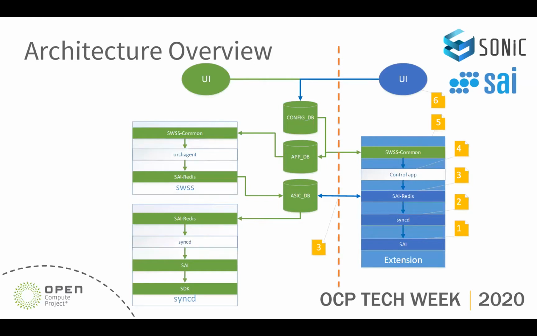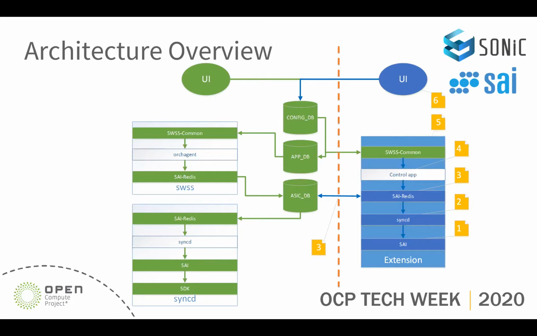So to achieve all of that, the proposed architecture, or the template that could be used for such an extension, looks like that. The idea is very simple. We want to pretty much replicate the Sonic software stack in our extension, meaning that we don't want to touch SAI in syncd, we don't want to touch SAI Redis in both syncd and SWSS, but we still want to patch them because we will update SAI APIs. Then we will just replicate another instance of our syncd and SAI and so on and so forth with patched headers and implementation, and see how it all can live together.